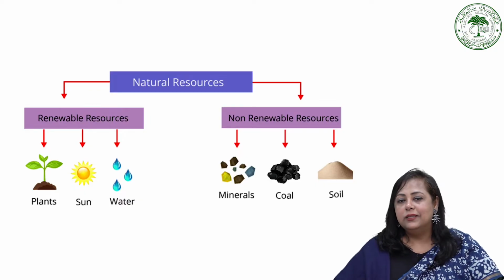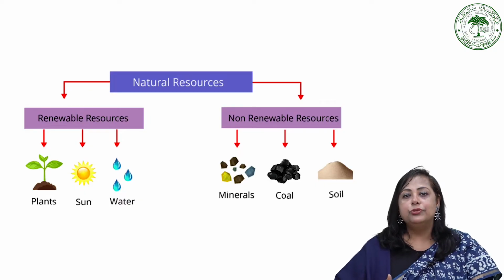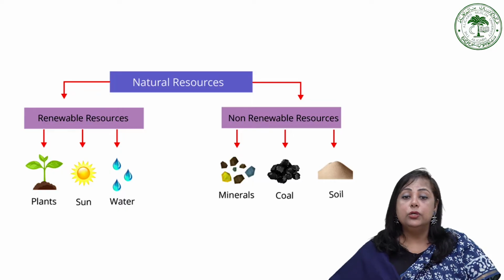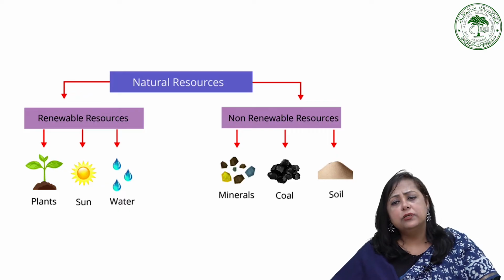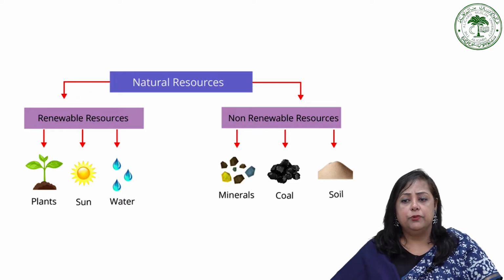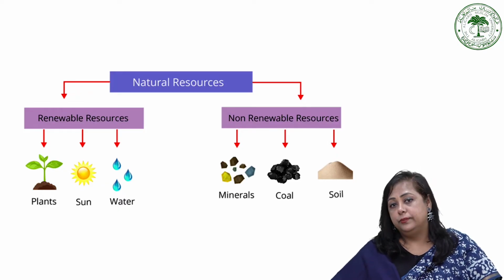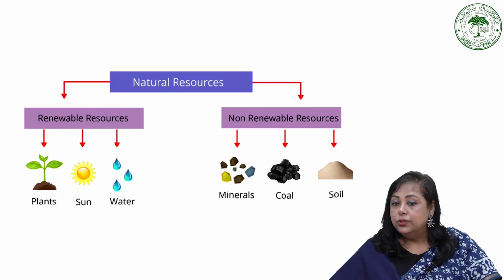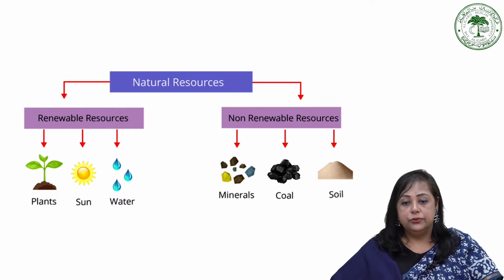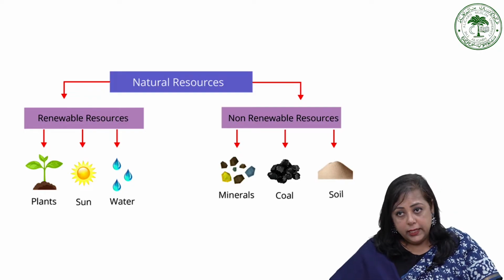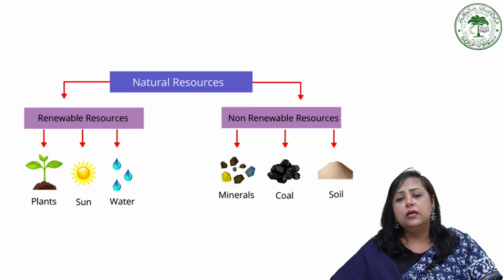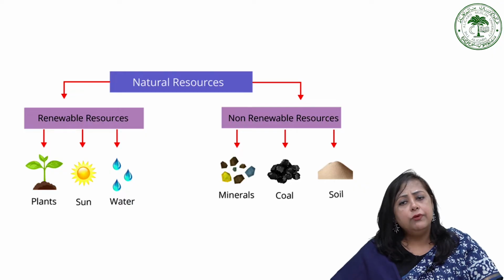But there are certain things which we cannot produce again and again. Those are non-renewable resources that cannot be replaced or may take millions of years to be replaced by the natural process, like coal and oil. So these are the fossil fuels which cannot be created. They can be, but they take a very long time, very long time.